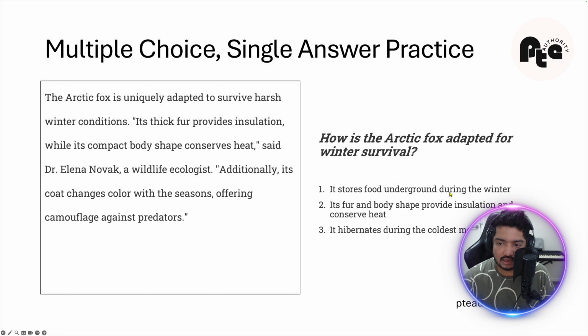It stores food underground during the winter. I don't think that aligns with the answer in my head, so I'm going to go to the next option. Its fur and body shape provide insulation and conserve heat. That aligns well with the answer in my head. I'm just going to go through option 3 to rule it out. It hibernates during the coldest months. This paragraph doesn't mention hibernation. So although this might be factually correct, the correct answer is option 2. Its fur and body shape provide insulation and heat conservation, option 2.